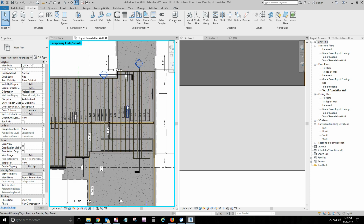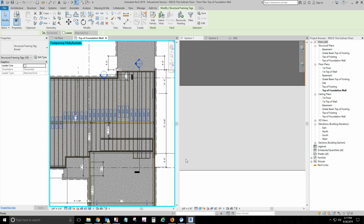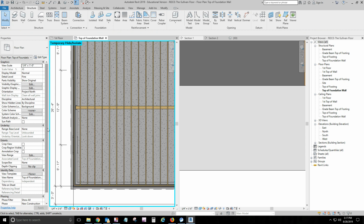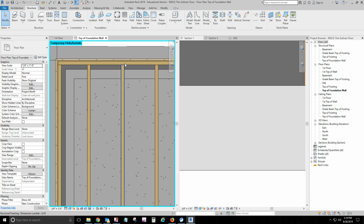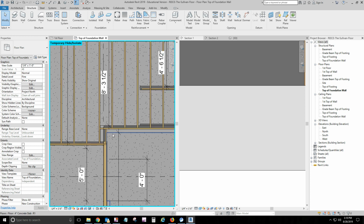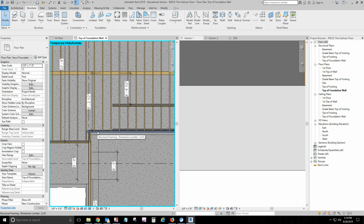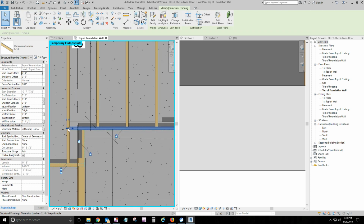Okay, and so now once I'm done with that, I can come in here and select all my tags, because I really did not want it to put the tags in, and delete the tags. Okay, so now you can see that's what we've built, and you want to check it and make sure out here on the ends that they butt up against that end joist that we created at both the front and the back. It extended that over. I don't know why, because I didn't want it extended over. I wanted it there.